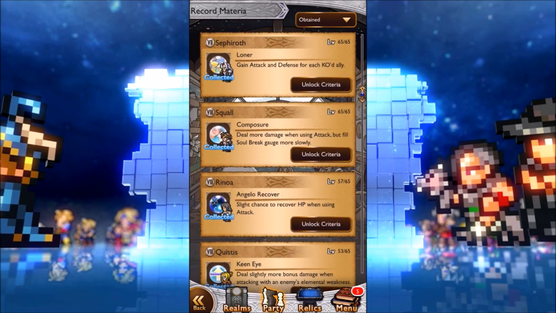Sephiroth, load of garbage. Gain attack and defense for each KO'd ally. You don't want your characters to be KO'd, so what's the point of even having this?